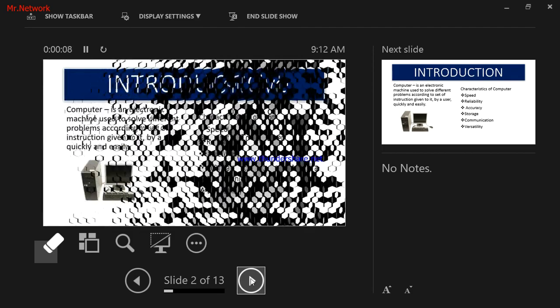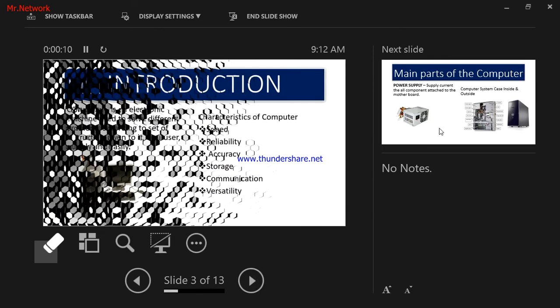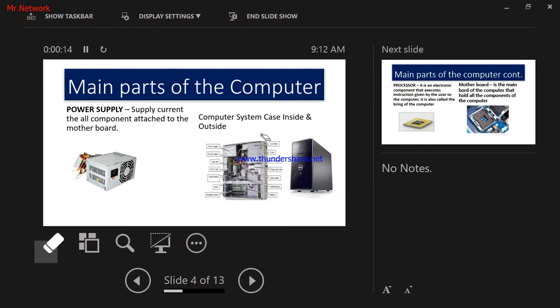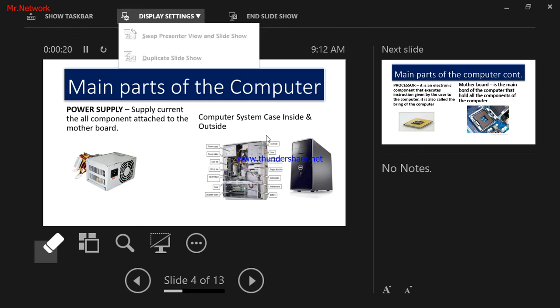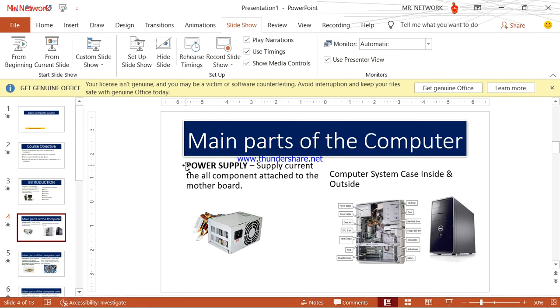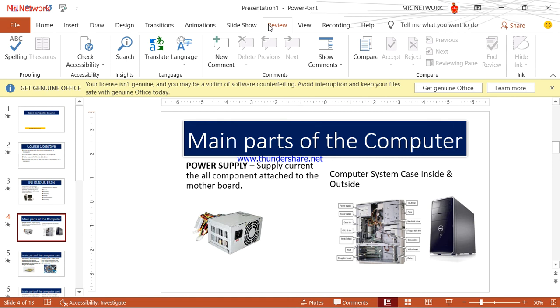If I click the arrow now, this one you see here, the next one is available here. That is it for the presentation, for the slideshow, and for the presenter view. So here we can go back and then do our escape. So let's do escape and come back here. So that was it.